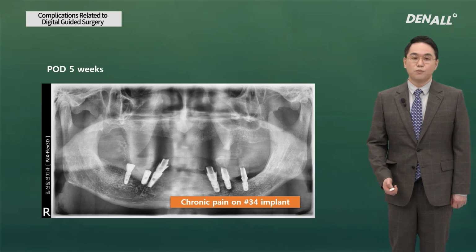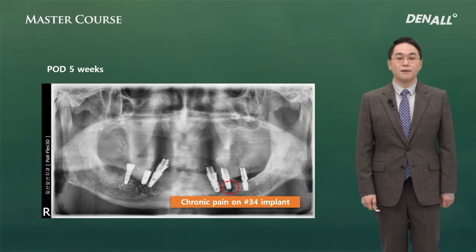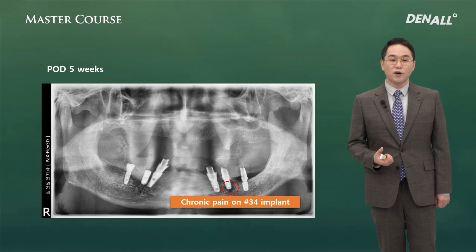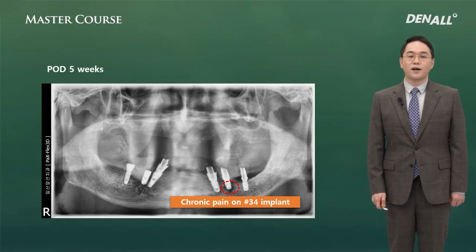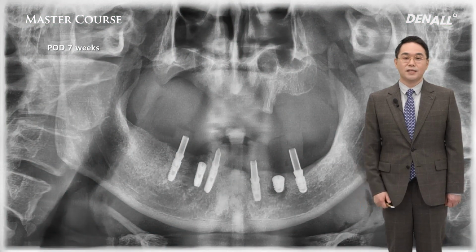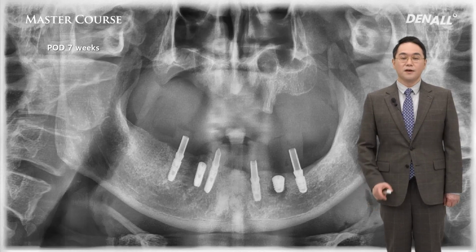If you look at the image at post-op 5 weeks after final prosthesis delivery, you can see that the apical lesion is growing and is coming towards the coronal side. I thought I needed to do something. I removed the implant. The 7.0 diameter TS4 implant was placed, and I submerged it.